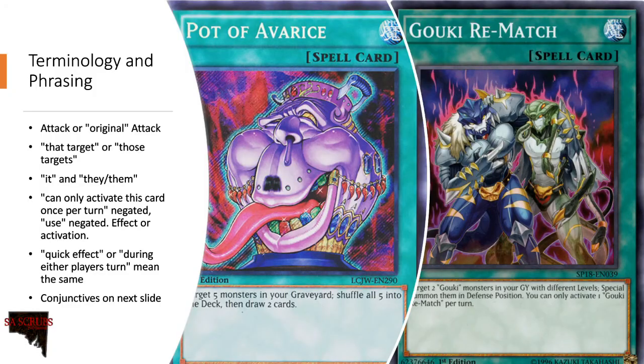Now here's some odd stuff. Terminology and phrasing. I've picked up a couple of cards that do the same thing. They target monsters in the graveyard, but they have different text, so you can see a little bit of difference. I'll go through the writing first. So we've got attack or original attack. There's 2 different things. Okay, so attack and original attack.